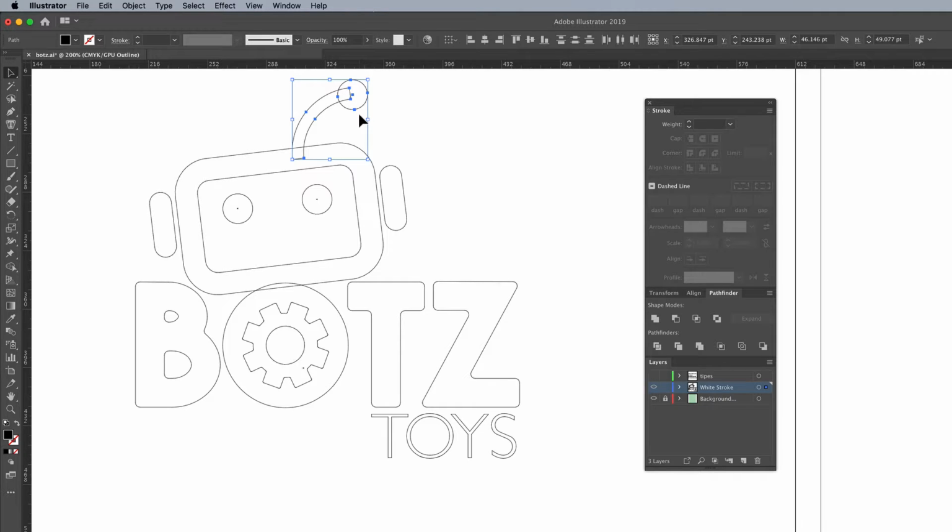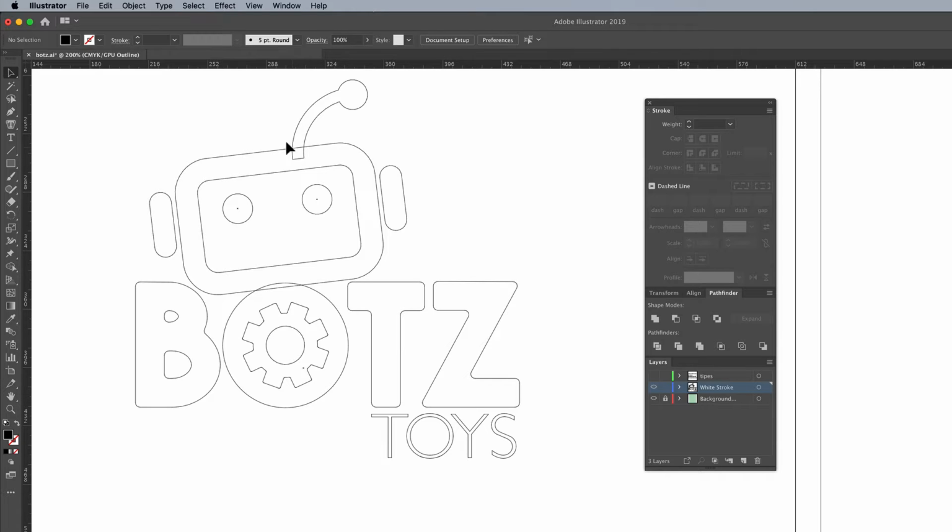You highlight these two objects, you go to your pathfinder, and you union them together. And now it's a really clean piece of geometry. You can't do that with a stroke. So all those strokes have to be rendered out into shapes so that you can perform this next task. That's kind of the whole point of outlining those strokes.